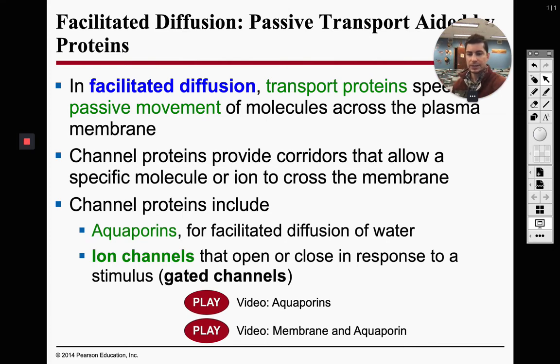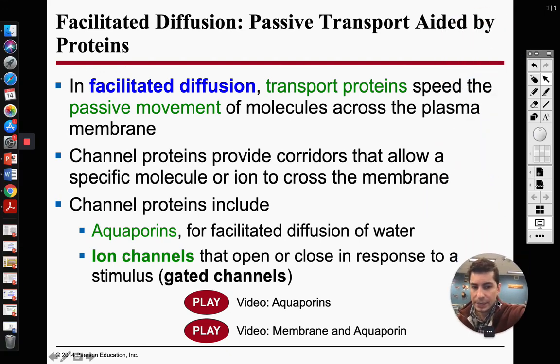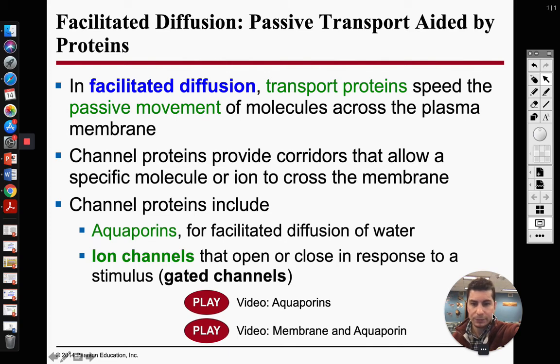All right, so we'll do facilitated diffusion and then we will call it a day. So facilitated diffusion, it's pretty much like regular simple diffusion. Difference here is simple diffusion moved small, nonpolar molecules straight through those phospholipids of our cell membrane. Facilitated diffusion, on the other hand, is going to move larger polar molecules. It's still going to go from an area of high concentration to an area of low concentration. So it's just like simple diffusion in that manner. Our difference is, instead of it moving through the phospholipids, it's going to move through some type of membrane protein.